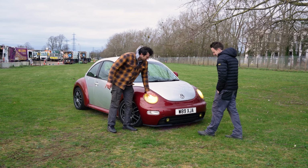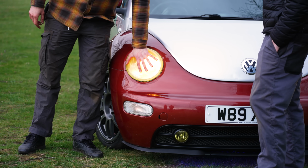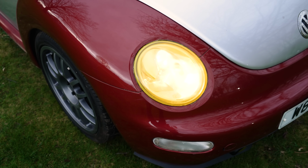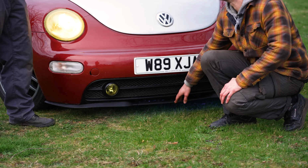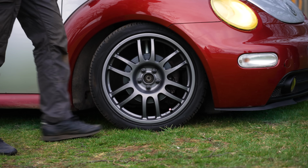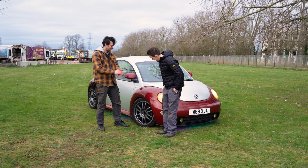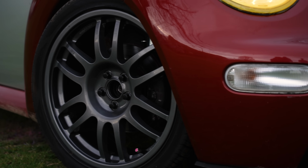So, right, headlights. I got mad Ronald McDonald vibes on this when you suggested it. Yeah, do you like it? Now, I do like it. I hate to say it, I think you painting this and putting this on has made the biggest difference. Oh, really? I was going to say the wheels. Edwin did a great job of picking these wheels, yeah. Another clap for him. I think that was just right. I wasn't sure about the gunmetal grey, but I think for some reason it strangely works.